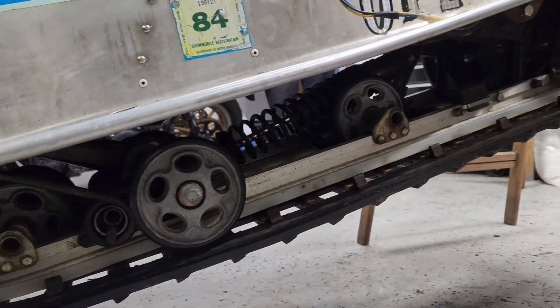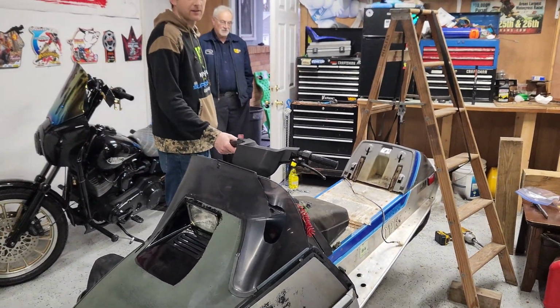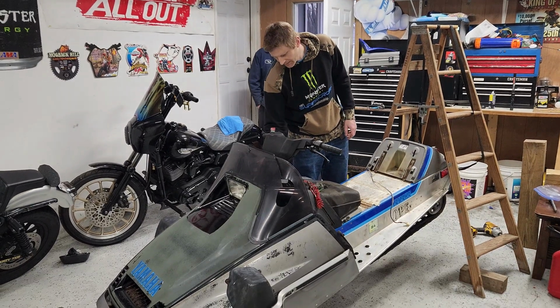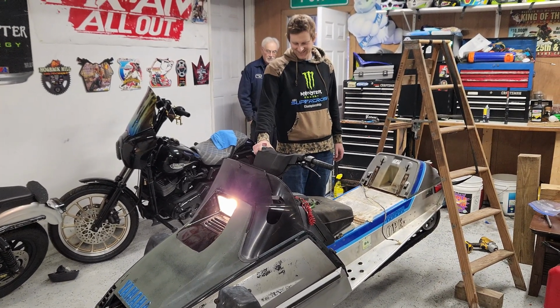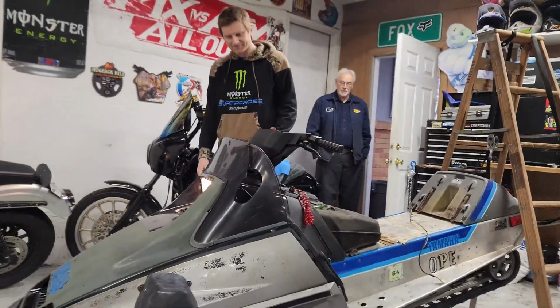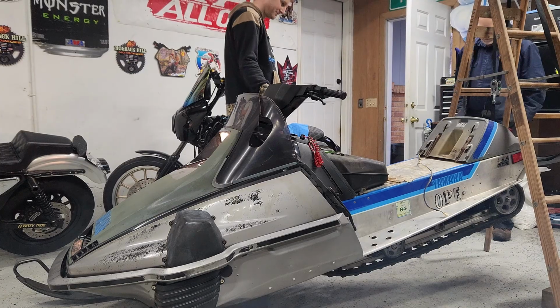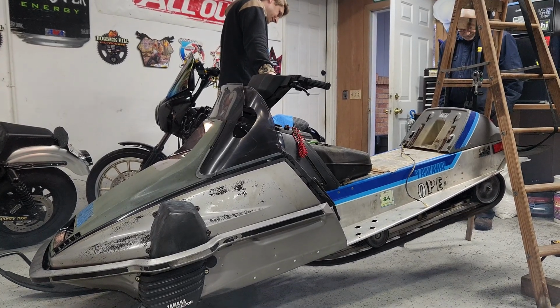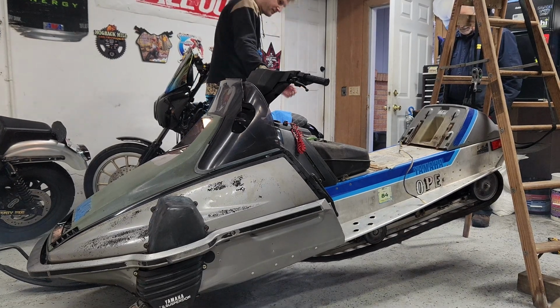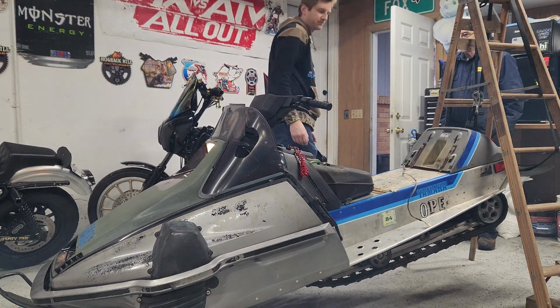One nap later. All right, we got the skid back in there. As good as it's gonna get. Still doesn't look like there's a ton of suspension travel there, but not that much. All right, Jay, fire it up. See if she fires up. Oh yeah. Spin the track a little. Smells good.